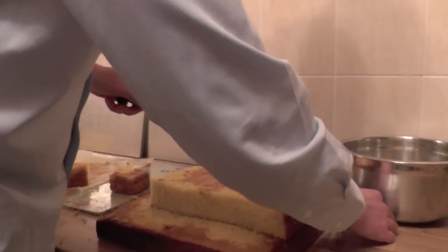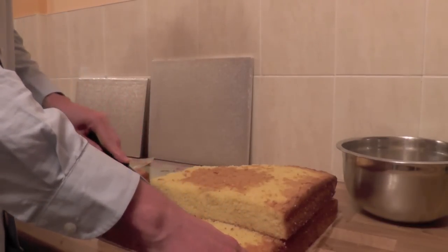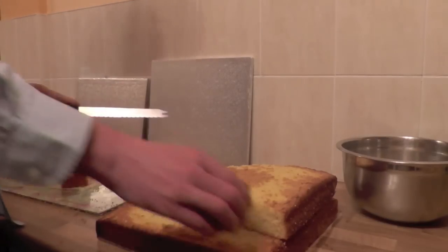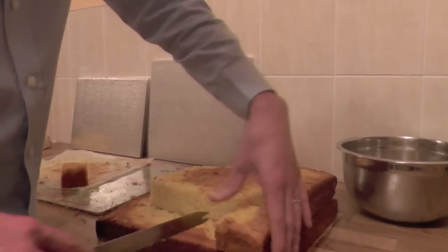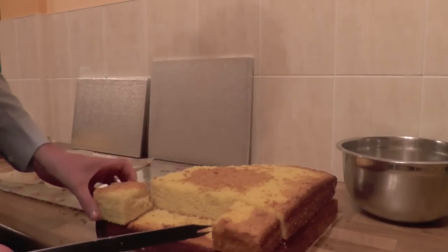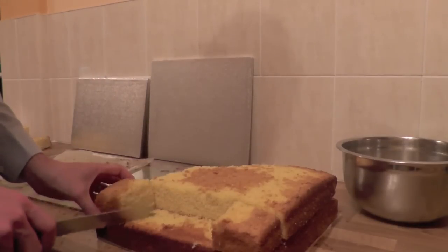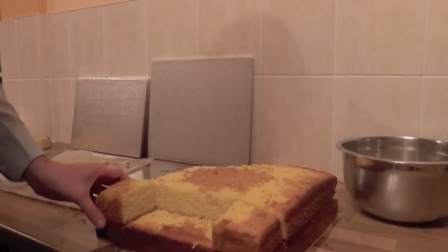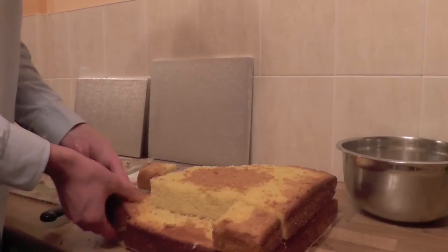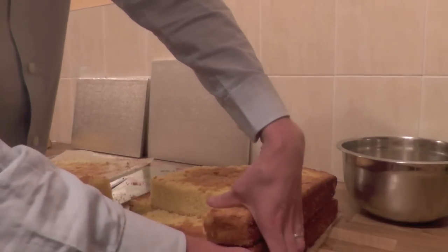Remember to remove your greaseproof paper from any edges before you start cutting. Then use this as the template for cutting out each square that we need, like so, and then the same again for the next piece. Then we've got our pieces of cake that are the same size.